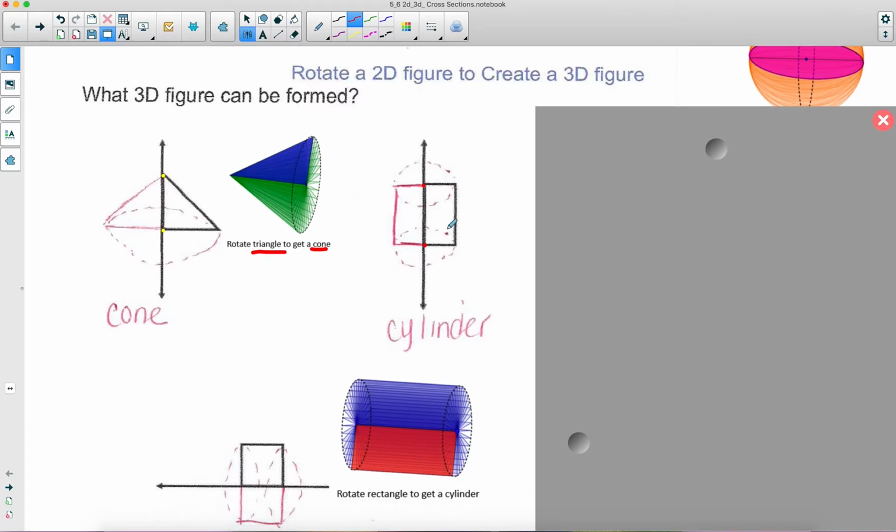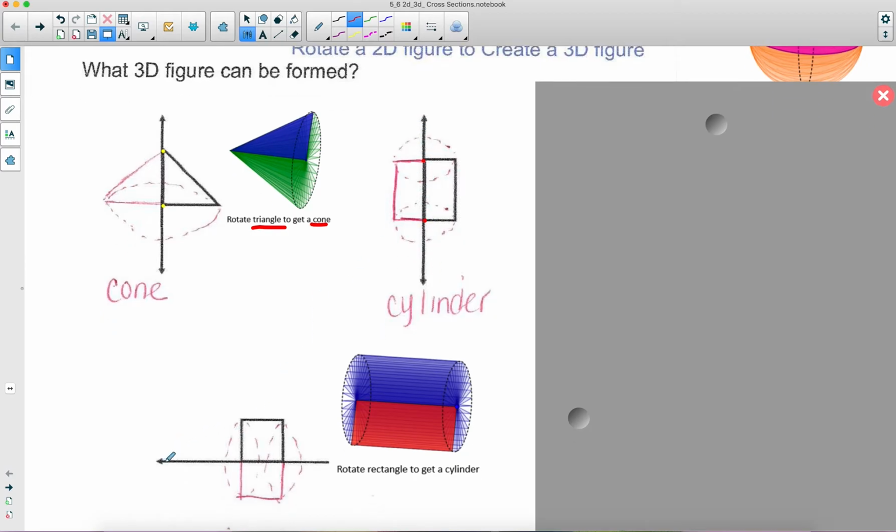Here's our rectangle if we rotate along this vertical axis, but also if we turn that axis horizontally and we still have a quadrilateral or a square, we still get the cylinder. Now they just go round and round this way. So you rotate a rectangle or a quadrilateral to get a cylinder. For this one, I think of a revolving door. If you've ever been into a building, usually ones in the city or even some office buildings here on Long Island, you push through the rotating door, and if you look on the floor, it has that circular two-dimensional shape, but the whole thing is a cylinder.